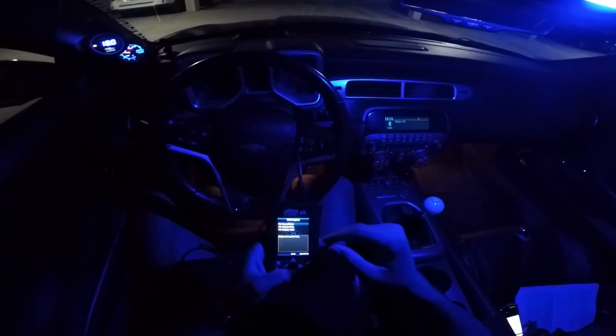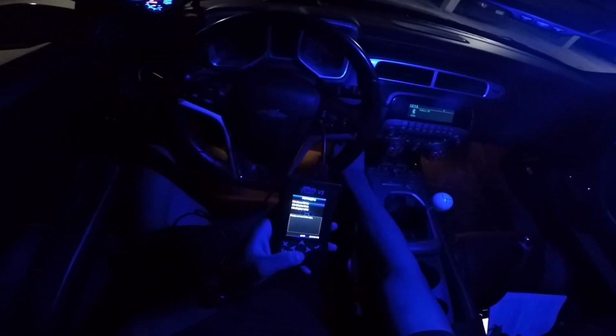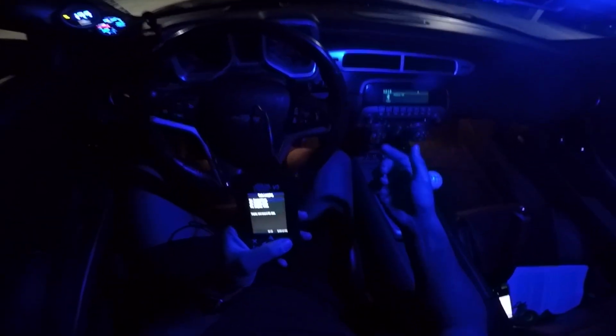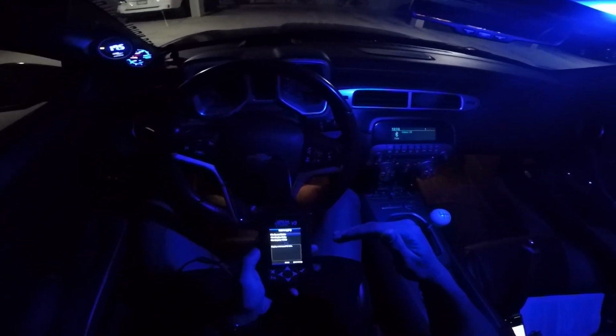If you hit display data, all it'll do is show you what the car is essentially doing while running, like the RPMs and stuff like that. If you record data, it's going to be recording. Now, Will wants you to send 5 to 10 minute scans. He doesn't want anything shorter than 5 minutes or longer than 10 minutes. And you want to get a mixed range.